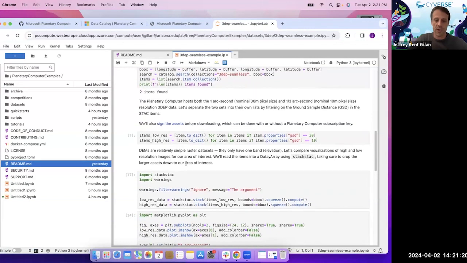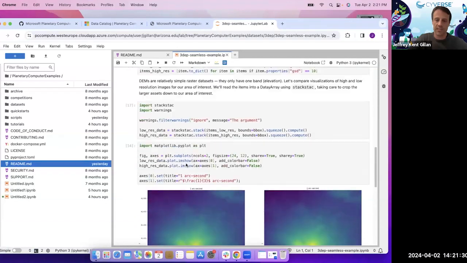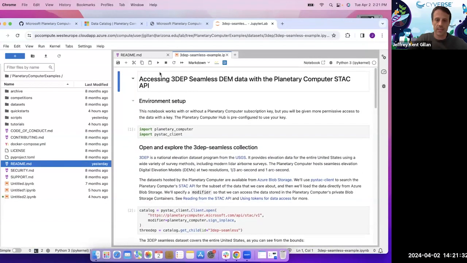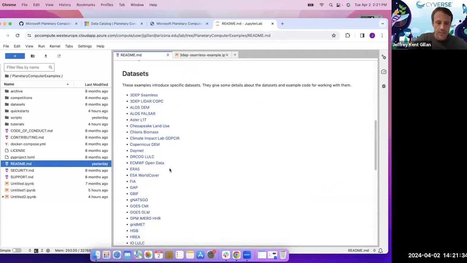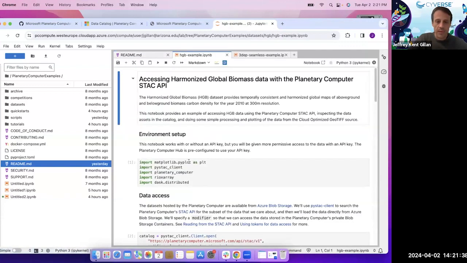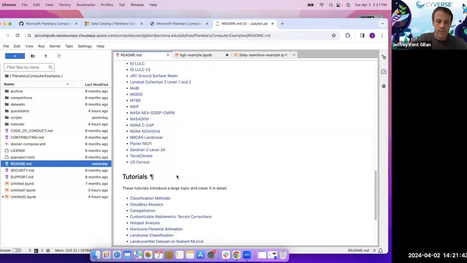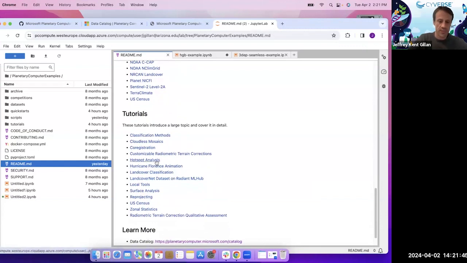Most of it's probably Python. I don't know if they have examples in R or not. Let's see. So all of these data products, it's probably all Python. Yeah, Python. Then they have a bunch of tutorials, which is great. Classification, how to make cloudless mosaics, just a whole bunch of geospatial analysis things.